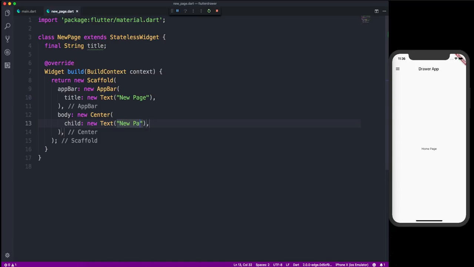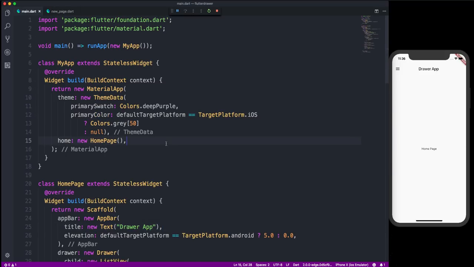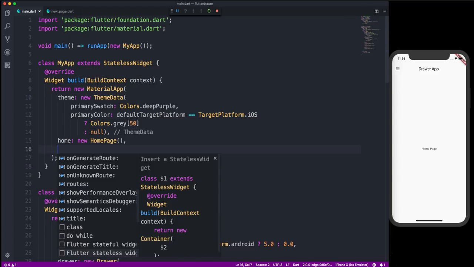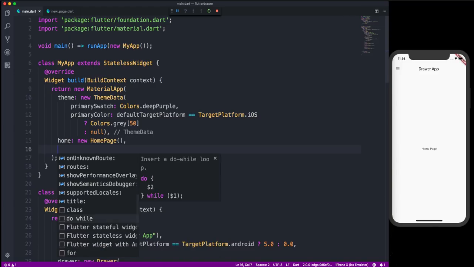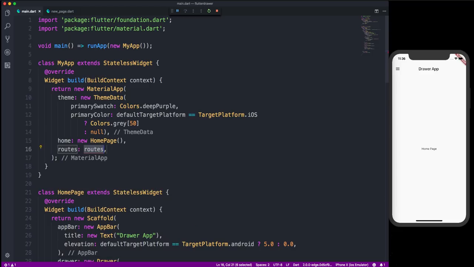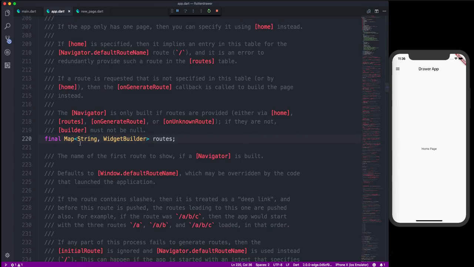Okay, so the first thing to go to this UI is, in our main page, in our MaterialApp, where we define this MaterialApp theme and home, we can have another thing which is basically this routes. So if you look at these routes, then we see that it takes a map of a string and a WidgetBuilder.